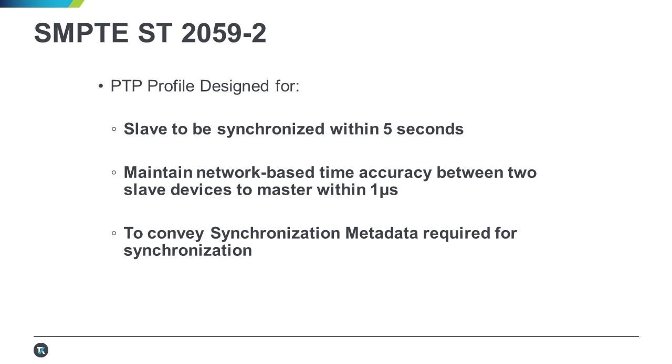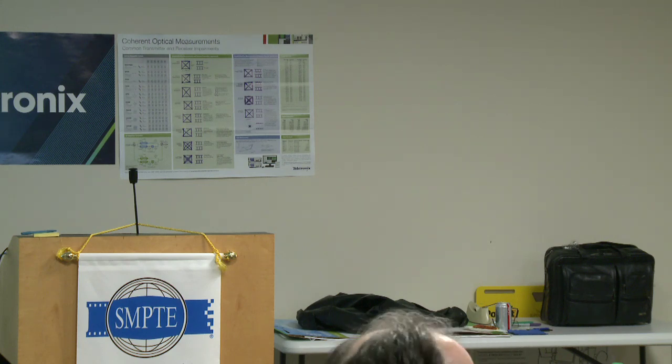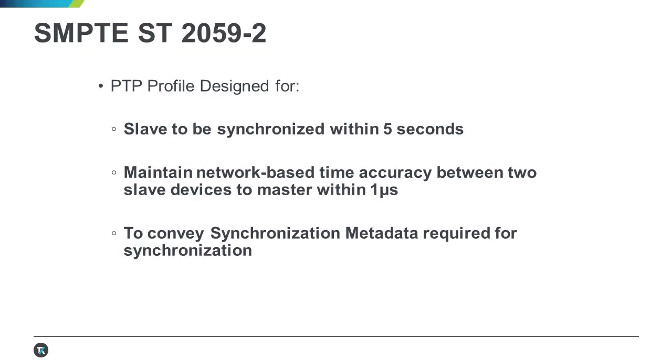Normal PTP networks, like cell phone networks, a lot of those take like 8 minutes to sync. So the people dealing with PTP from a 1588 perspective have no idea of what the video requirements are. One of the key things about PTP is that it's always running. So it may take me 8 minutes to set up my clock, but then I have my clock. And unless I have a really inferior clock, that clock is going to stay relatively close.